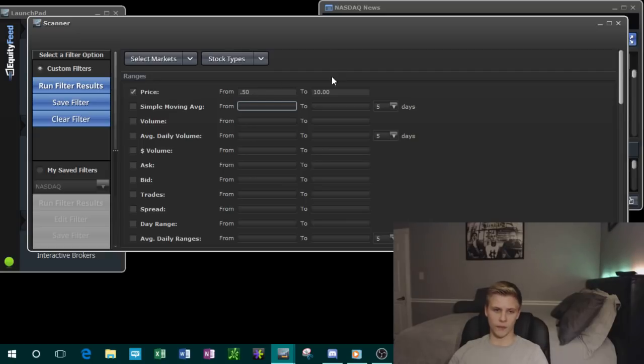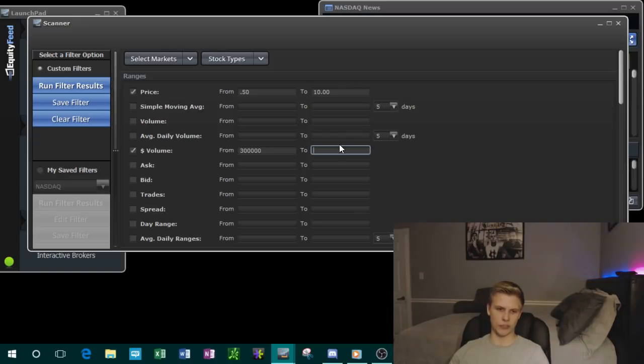We want to look at dollar volume. So let's say we're scanning this midday. By the time it's midday, I would want to only scan stocks that have a dollar volume of at least 300,000. Now, when the market opens, I like to put this at a range from around 10,000 to 100,000. It just depends on how liquid the market is that day.